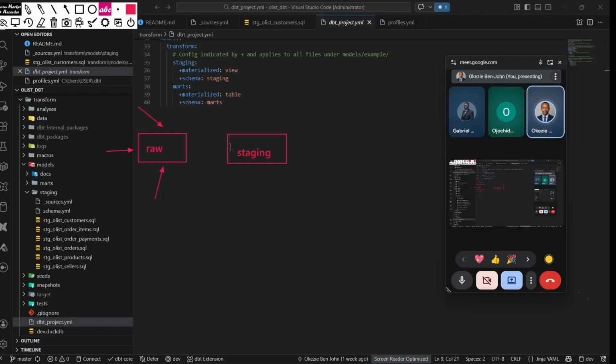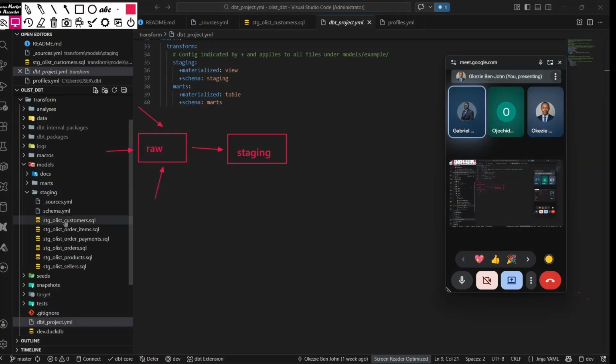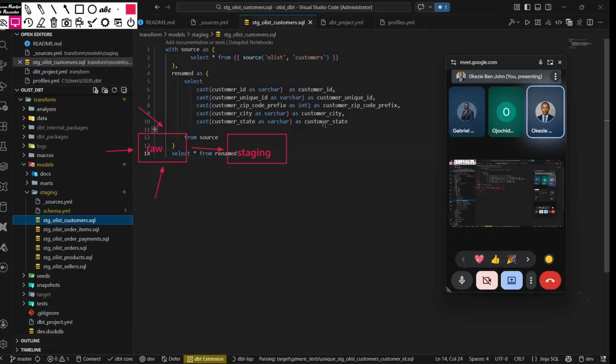The staging layer is where we usually perform our first composition. At this layer, we usually just give our columns the right positioning and weights.